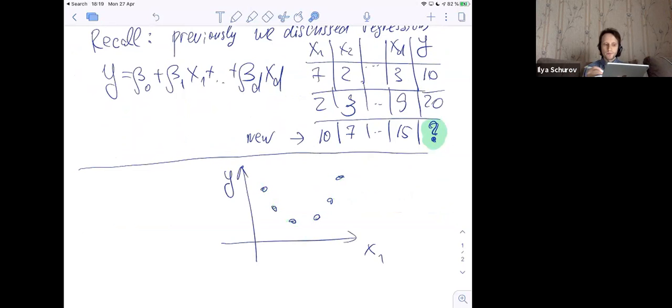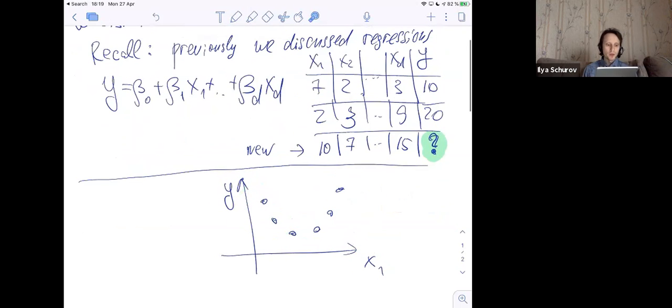So if we just use a linear model, then we do not see any relationship between y and x here. Sometimes we can augment our linear models with additional features. For example, consider a new feature, instead of just taking x1, adding x1 squared. And in this case, we can fit this kind of curves. But anyway, we have to specify these additional features by ourselves.